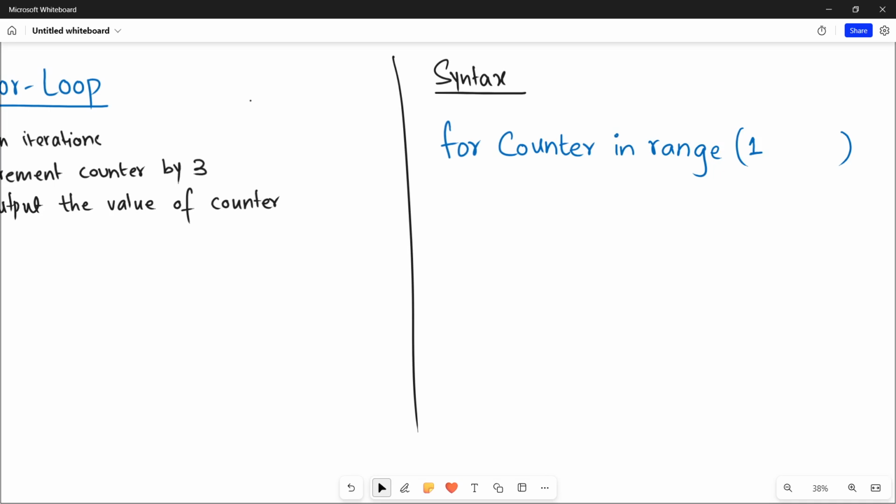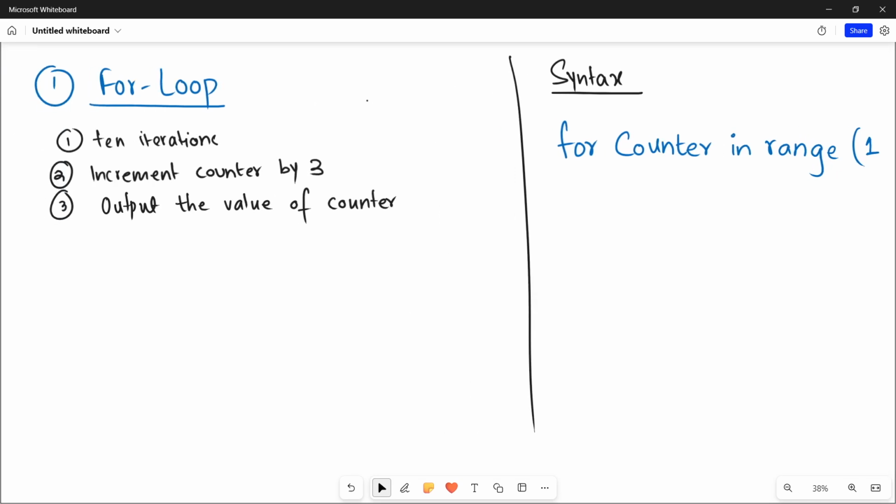Now, depending upon the given conditions, let's suppose we start it from 1 and we are incrementing the value by 3. So 1 plus 3 is 4. For the next iteration, its value will be 4. Then 4 plus 3 is 7. Then 7 plus 3 is 10. Then 10 plus 3 is 13.